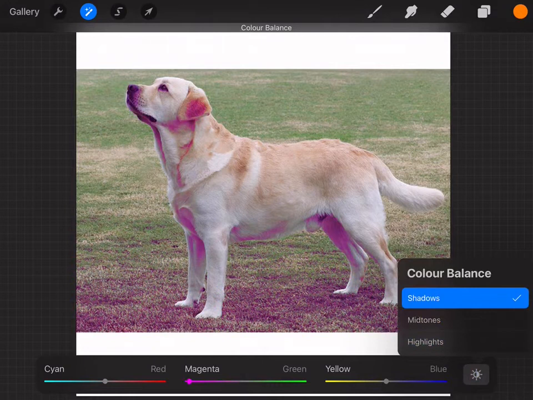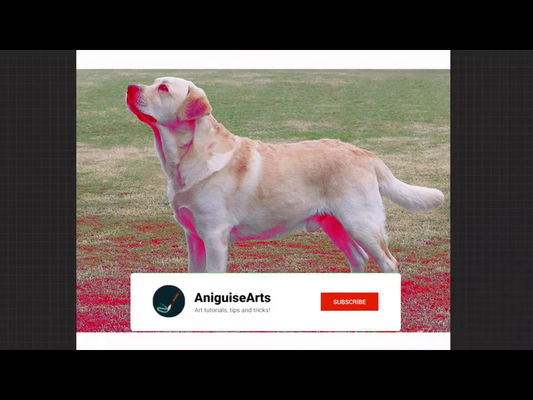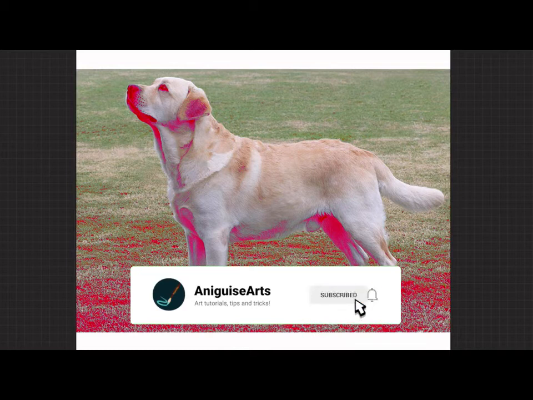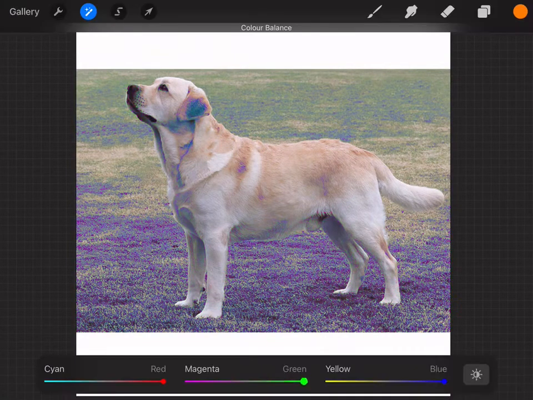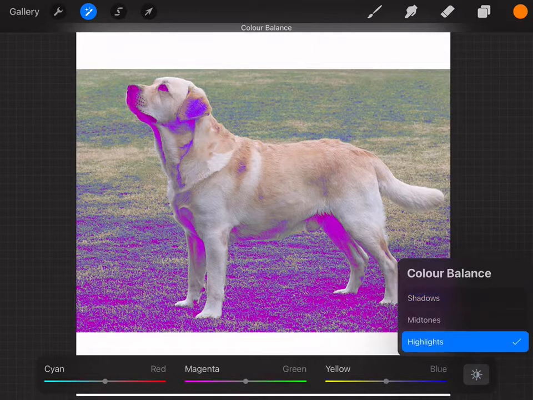You want to make them extremely obvious. You don't want to make them too dark, you don't want to make them too faded. You want to make them as bright as you possibly can. And that's because if you make them too faded, it washes the image out and you can't see them. But if you make them bright, they're way more obvious, and this helps you in the beginning when you're learning cel shading.